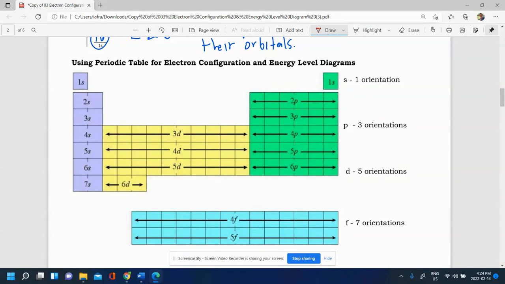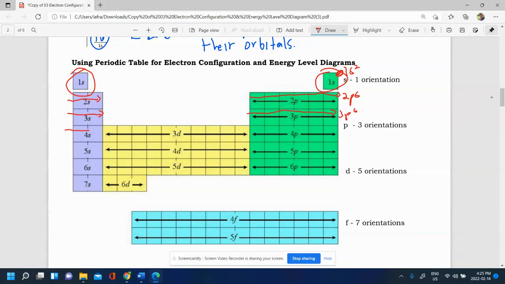So what you need to notice is that the periodic table of elements is actually organized according to what's being filled up. In our first period, our 1s is being filled up. So by the time you get to here, you basically have 1s2. That's helium. Then once you're past that, we have our 2s being filled up. So 2s1, 2s2. And then over here, in period 2, you have 2p1, 2p2, 2p3, 2p4, 2p5, 2p6. So by the time you get to the end here, you have 2p6. Then if you continue into the third period, you have 3s1, 3s2, then 3p1 all the way to 3p6 by the end over here.